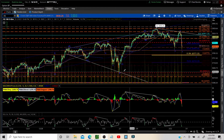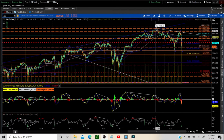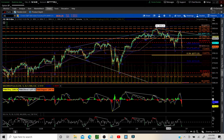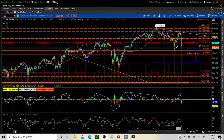So with that wave 1, the retracement, we're looking for an ABC correction. Now, we actually got that correction from what we thought probably A, B, C. Okay, that could have been done. 50% retracement, check. And we could have moved higher from that point. Now, in my opinion, this is a much better thing because we can move higher if we get a deeper correction. It gives us more time to move to the upside.